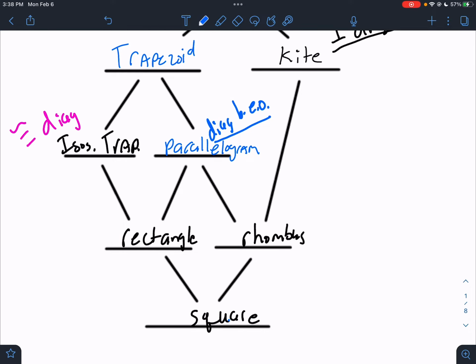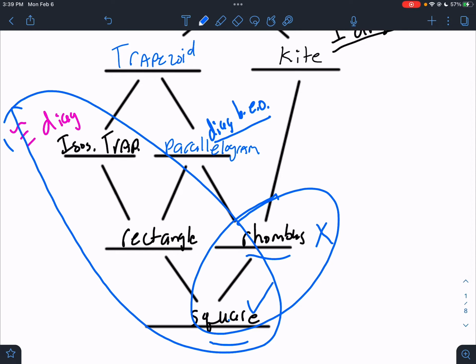What if I said sometimes, always, or never? These get a little trickier, maybe. A rhombus has congruent diagonals. Sometimes, always, or never, a rhombus has congruent diagonals. Well, here are my rhombuses. So I know it's got to be one of these 2. Do either one of those have congruent diagonals? This one does not, but here are my congruent diagonals. This one does. So does a rhombus always have congruent diagonals? No, I can draw a rhombus that doesn't have congruent diagonals.